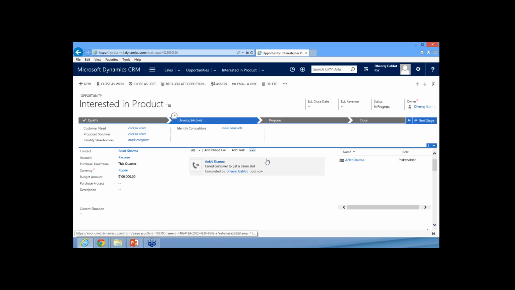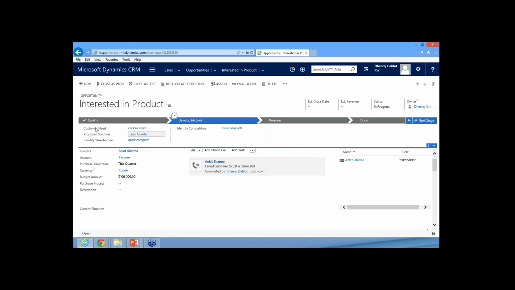If you want to create an email, and you have done an integration with any email server, you'll be able to send the email. If you want to add an appointment or a task here, you can do that as well. So Dynamics CRM can help you track each and everything inside the software. Each and every communication, each and every interaction with the customer can be tracked here.